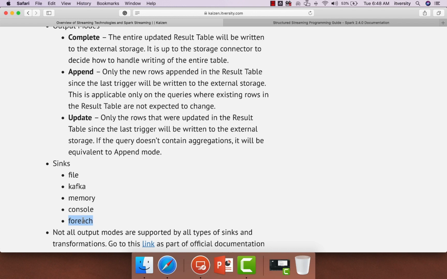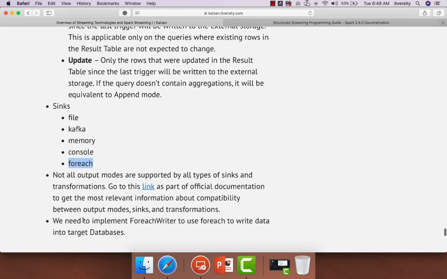Process the data. Once the data is processed for each partition, then the connection will be closed using the logic that is implemented as part of close. We'll not be seeing that here, but as part of the final demo, we will see how to write the result table into HBase using foreach writer object.